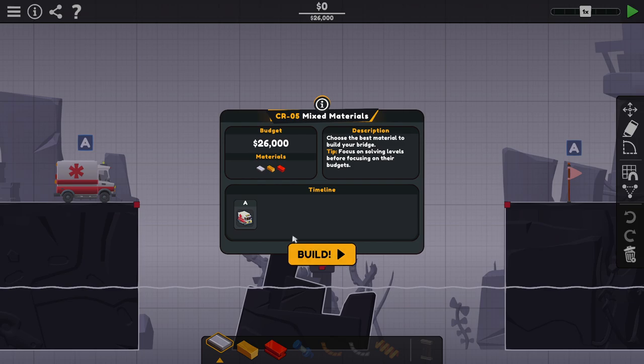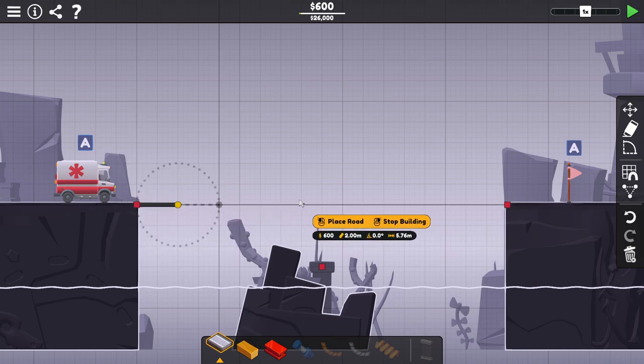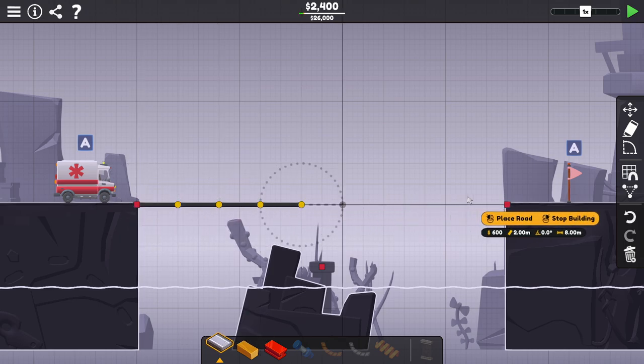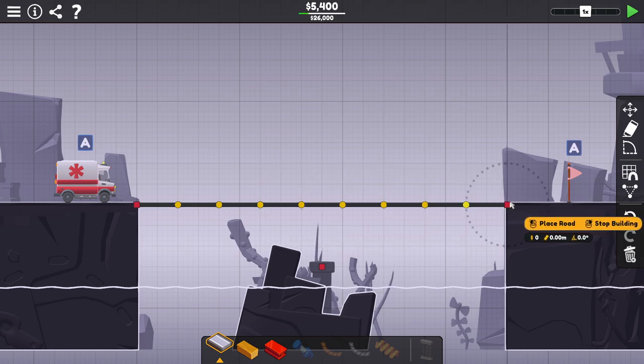All right, our budget is the road, wood. Use the best material to build your bridge. All right, it's just a straight road, so I'm just drawing simple diagrams, right? This should be simple. But it wants me to use steel and wood this time, so this is going to be interesting. I feel like this is heavy, right? So let's think about this.